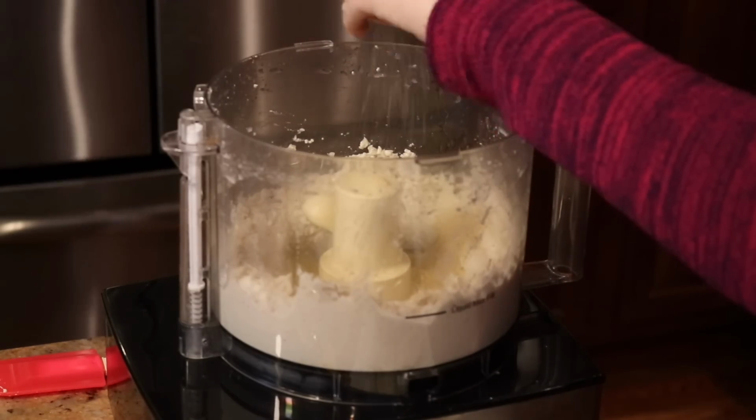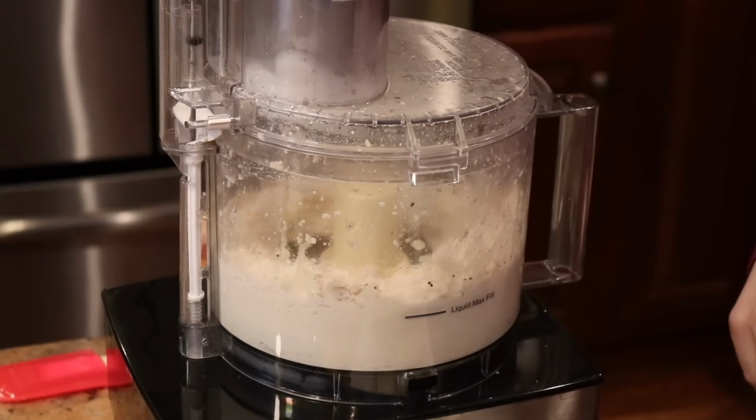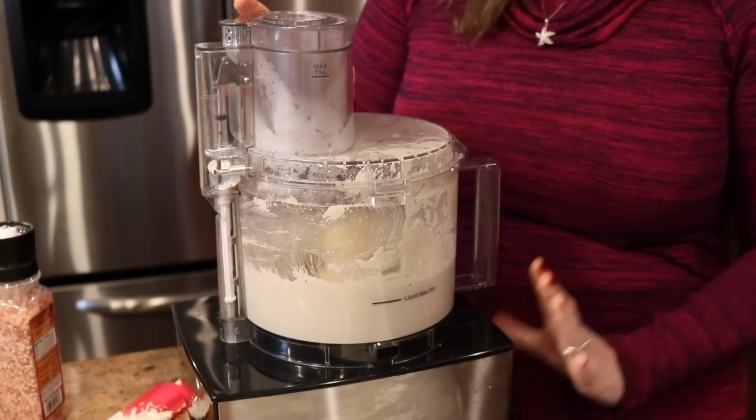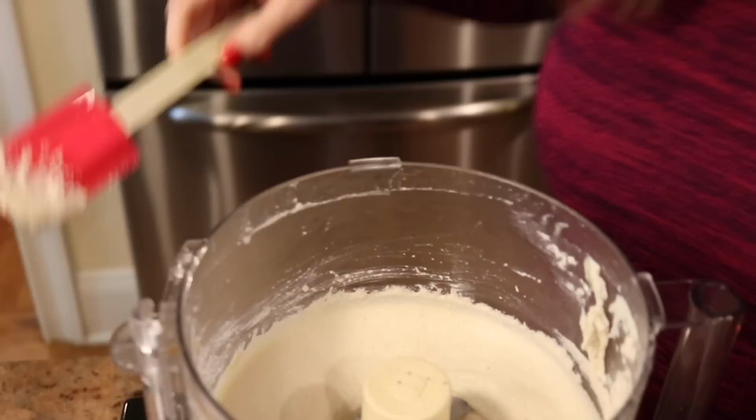Salt. Just a little bit of pepper. Blend that up until it's nice and creamy. Okay, it's been blending for a couple minutes. Look how creamy that is.